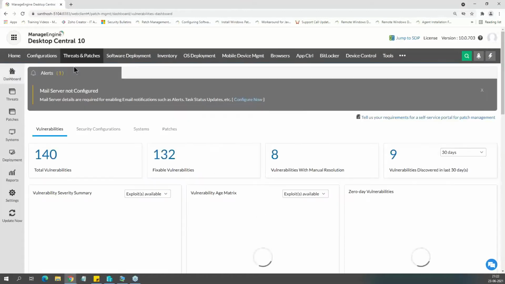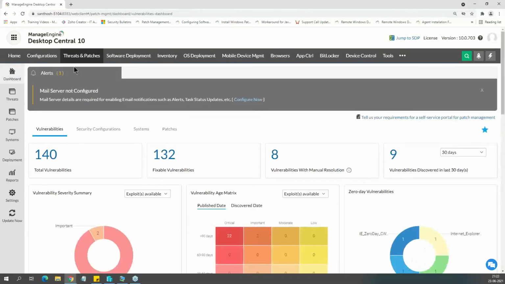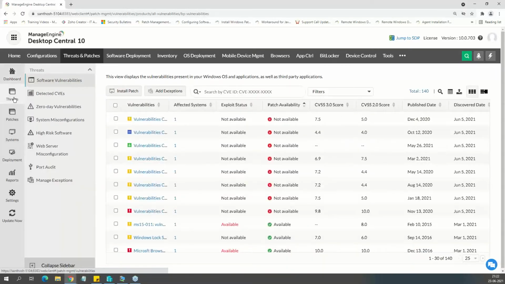Let's go to the first one. John has to manage the different vulnerabilities that are available. The first one would be the threats. We spoke about patch management in the last session, last week, so we're going to focus on the threats or vulnerabilities this week, right? At the endpoint, you might have vulnerabilities that have a patch, and that may not have a patch as well. So with the Desktop Central Agent, it runs a scan at the endpoint.